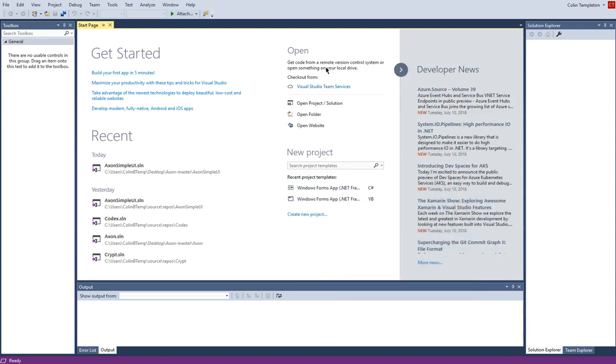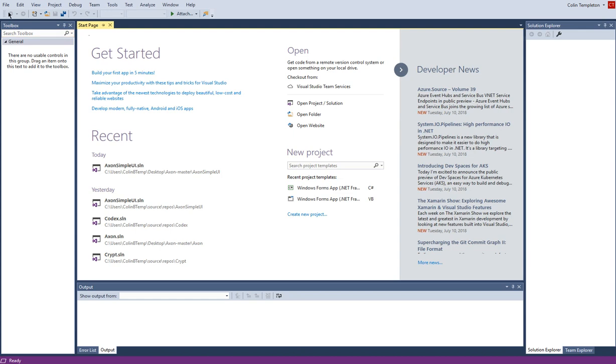Hey guys, it's Colin Templeton, and today I'm going to teach you guys how to build an exploit with the Axon source. Now, building an exploit with the Axon source is a little bit difficult. You need to first put in the code, set up pipes, all that. Luckily, I have the code pre-made for you guys.